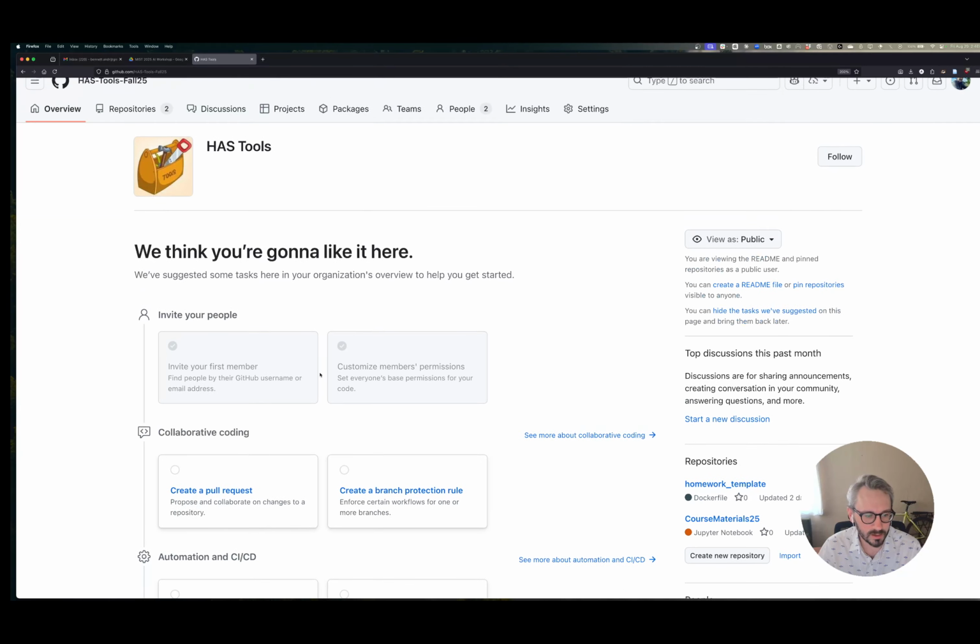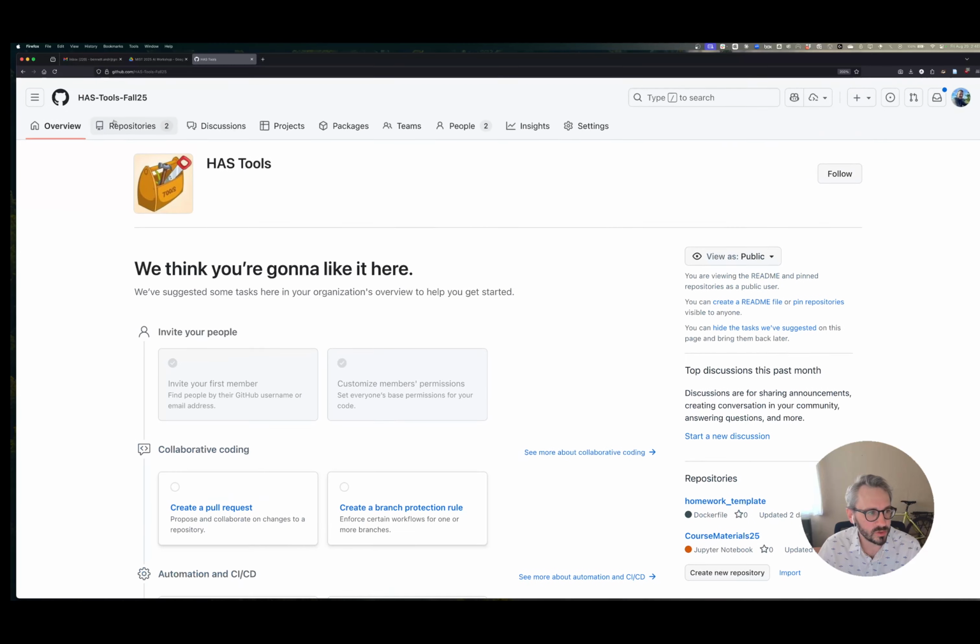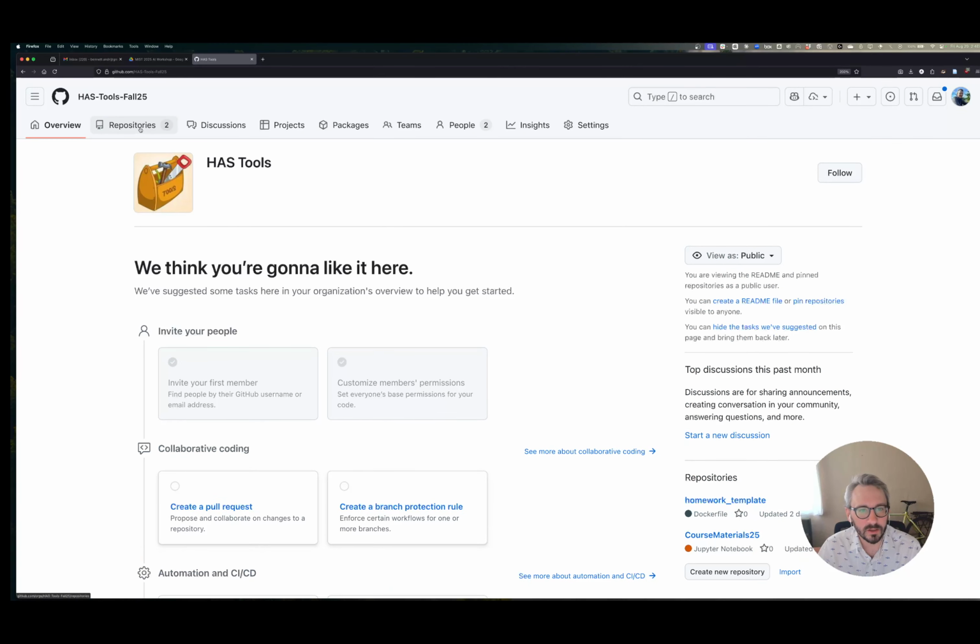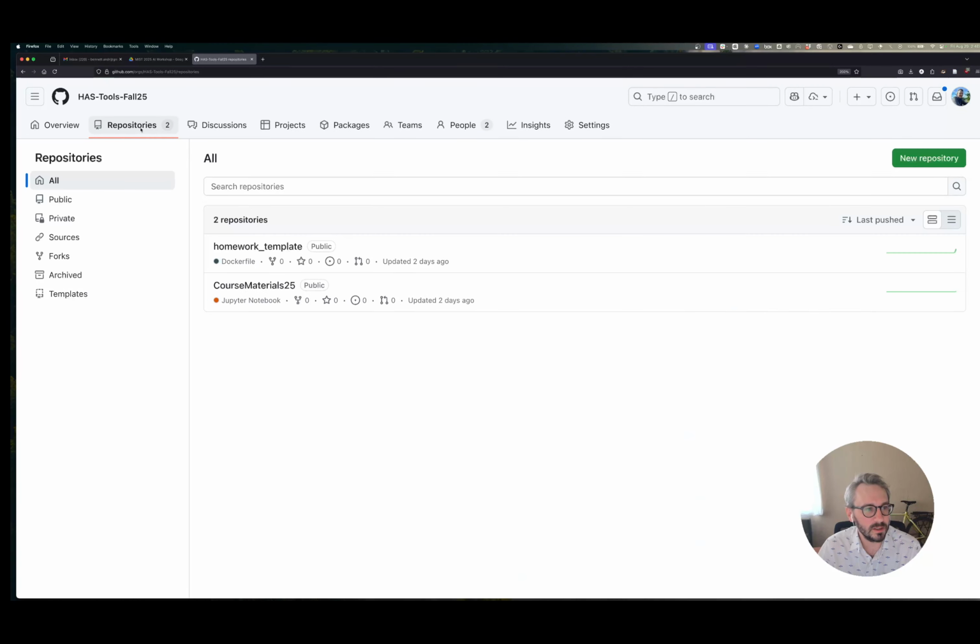I'm hoping to get this a little more streamlined, but the main spot you'll be interacting with is the repositories, and at the moment there are 2. There's the course materials, which you should never have to do too much with; that's where I'll be adding and changing things. And then there's this homework template repository, which I will get to in a second.